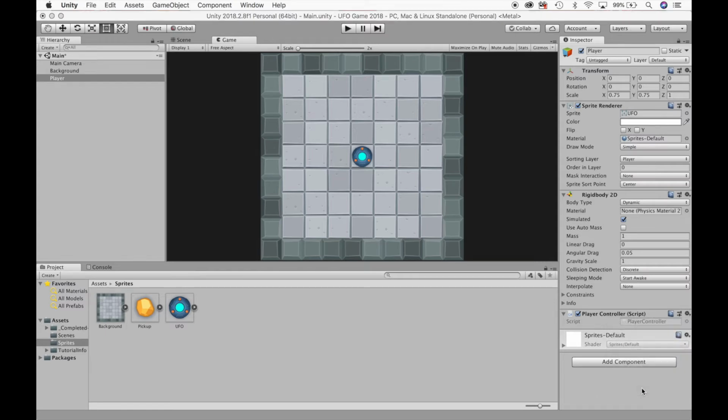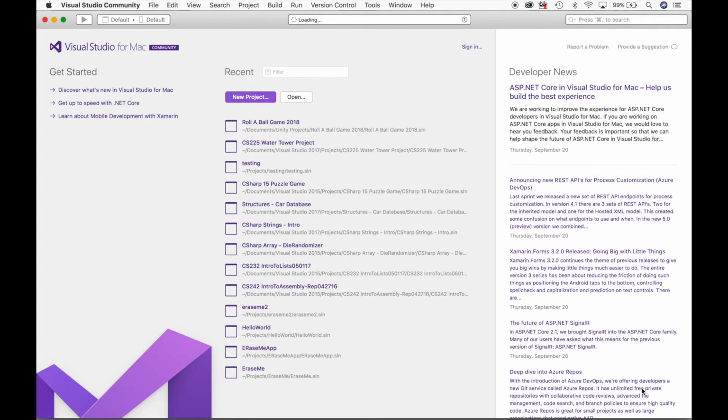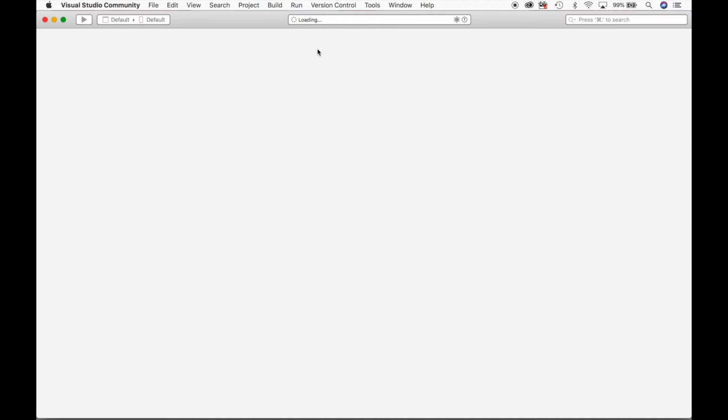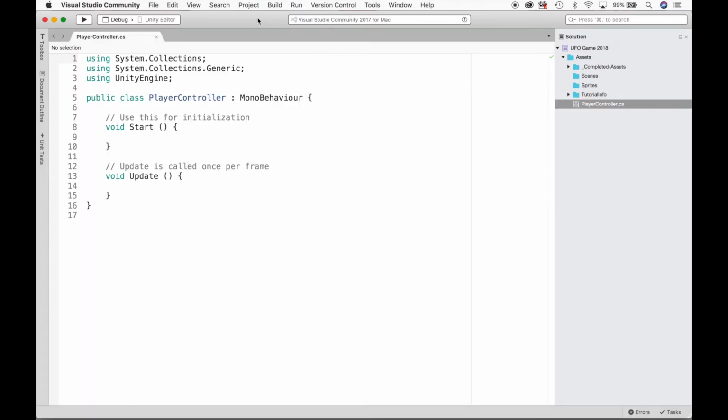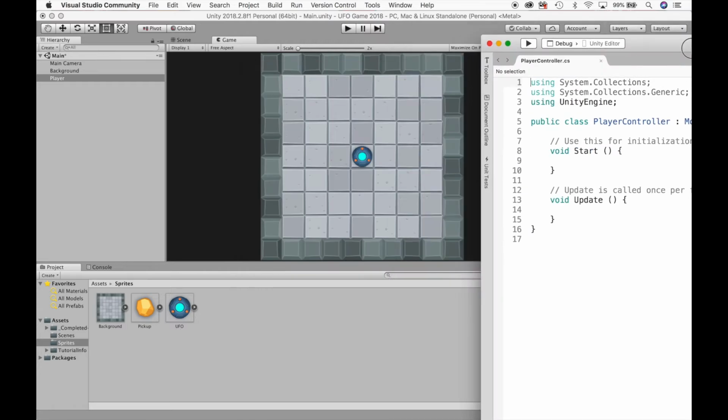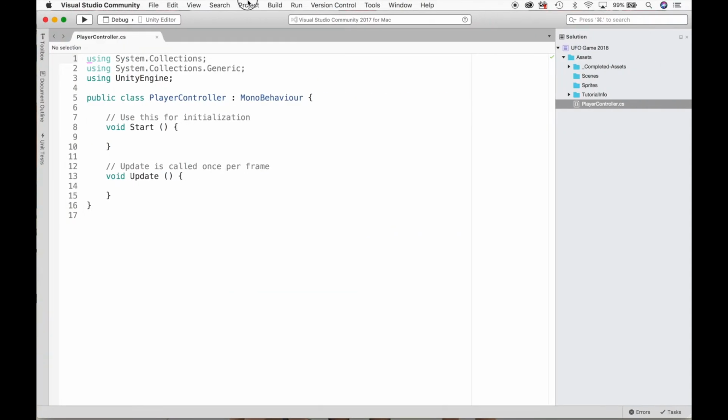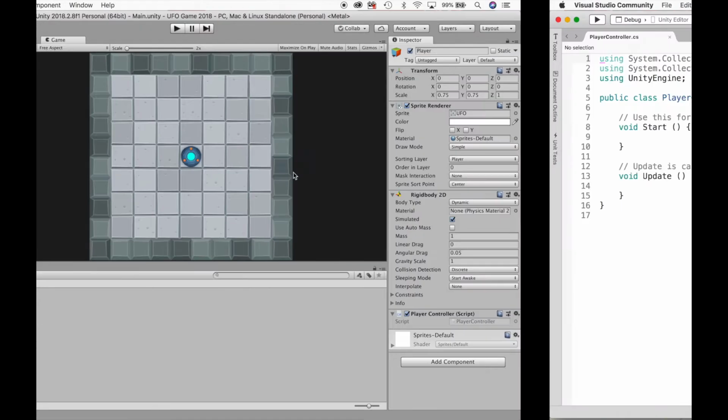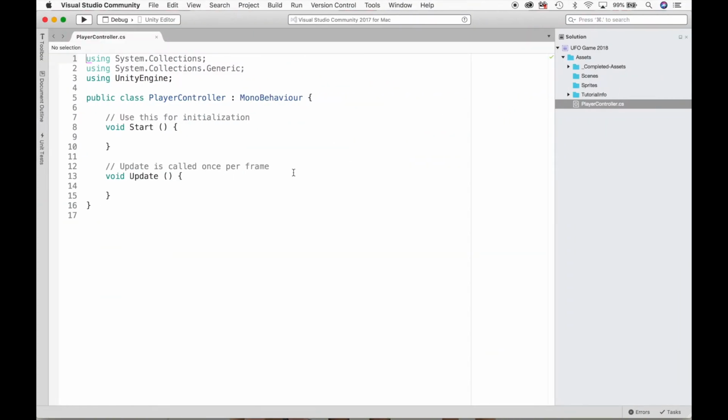That's going to open up Visual Studio, and I will take the Visual Studio because I'm on a Macintosh. I'm going to take that Visual Studio and move it to another screen. So let me wait for it to completely establish here, which is still loading. And here it is. So I'm going to take this guy and drag it to another page like this. That way I can just simply toggle back and forth like this. And we'll start coding over here.